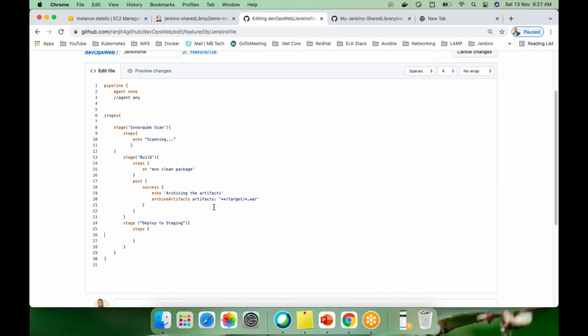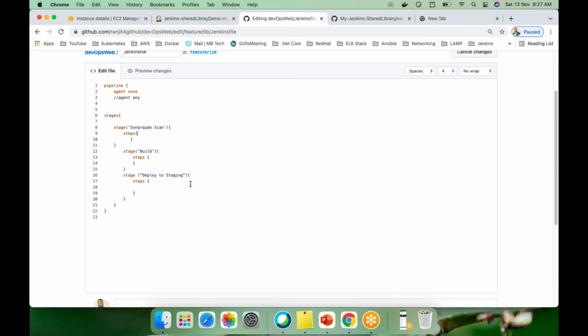I have to remove everything that is hard coded here. I'm going to remove everything and clean it. Good. Let's start adding. First thing, we'll add a script.